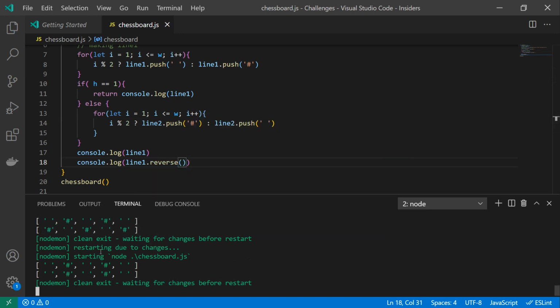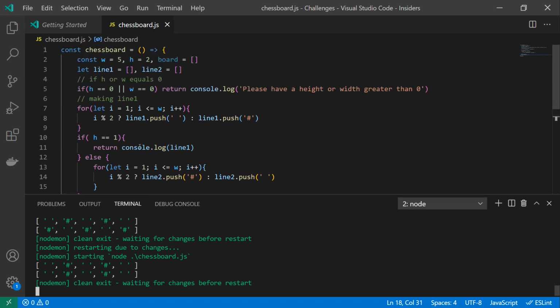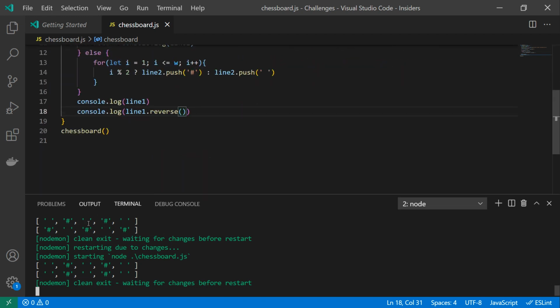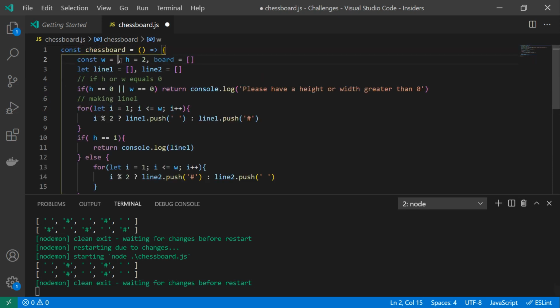So if we have an odd value for our width, we'll have space hash, space hash, space. And then if we reverse that string, you're going to get the exact same. If we have our width equal to 6, then we get the pattern that we want.